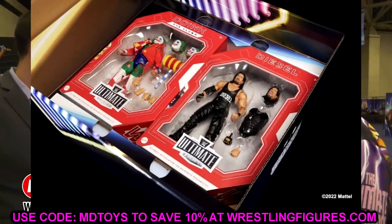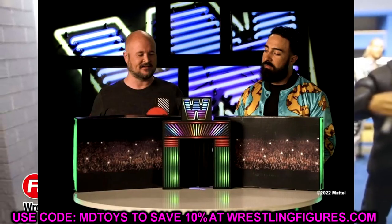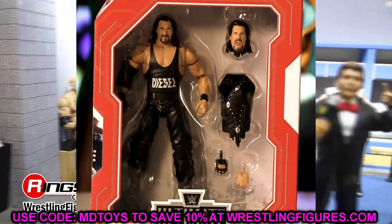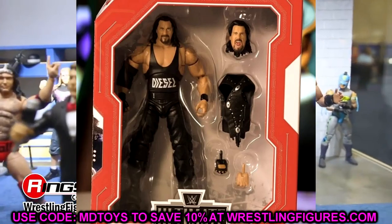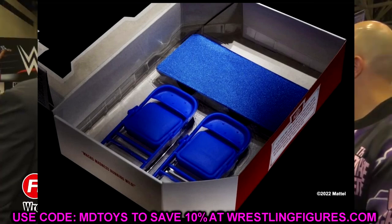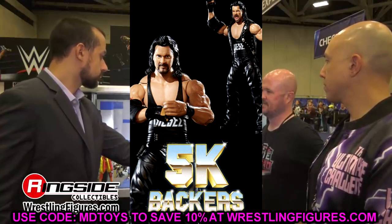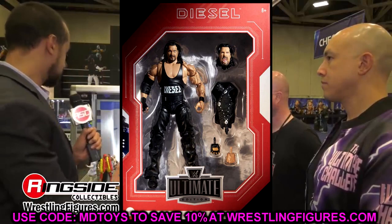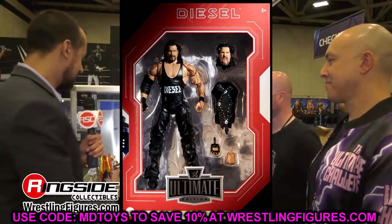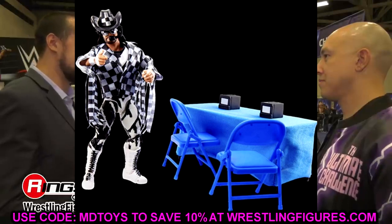It's just like the SDCC two-pack — you've gotta have it in your collection. Macho Man looks great; you get the cloth table cover, folding table, and chairs with the announcing set in his packaging. Some people didn't get Macho Man because they missed the deadline or didn't back it fast enough. In the official crowdfunder set you get the entrance stage, the ring, Doink, Diesel, and the interchangeable ring skirts. If you weren't part of the early bird special, you don't get the announcing set and Macho Man.